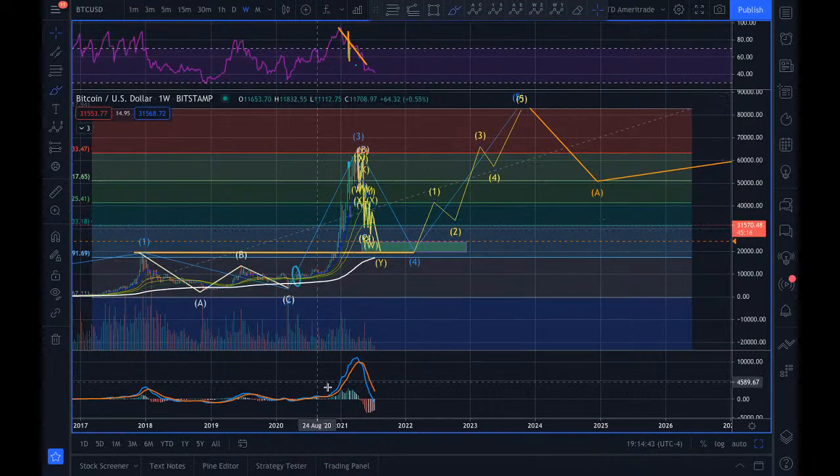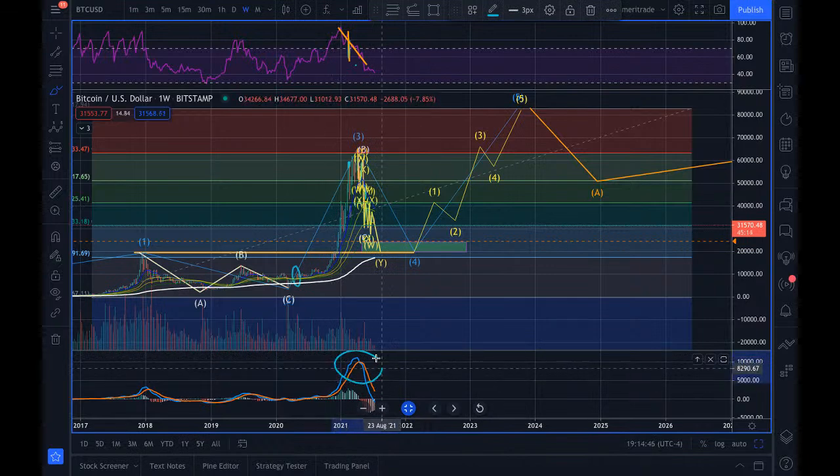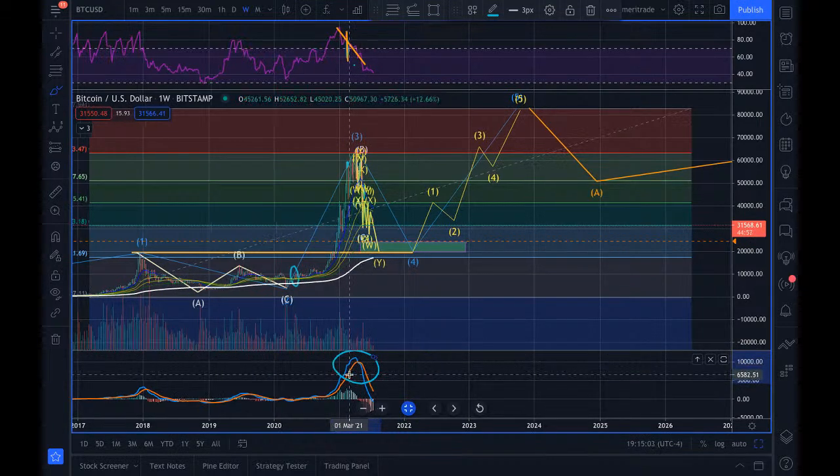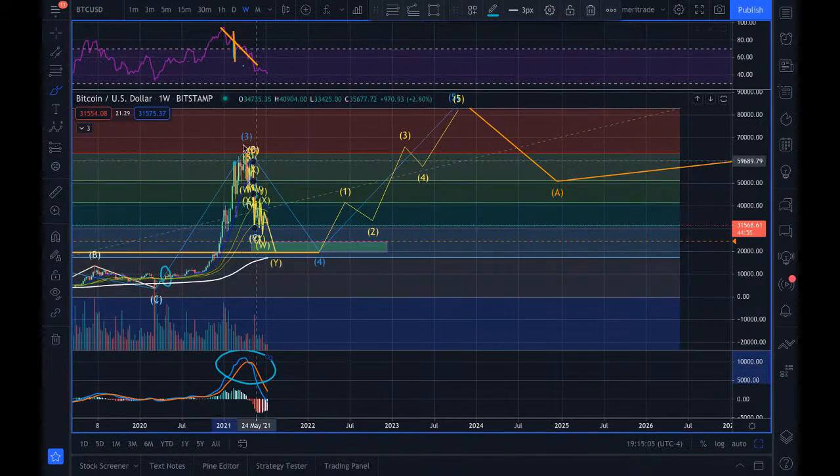For example, there'll be a crossover on the MACD, but on the opposite side. So below the MACD, you'll get something like this, like a mirror image of it way down at the bottom. When it gets to the bottom, it'll be doing something like that, and then it'll cross over. That was a good signal that it was the top, if the other signals I showed you earlier weren't enough. That was another one.